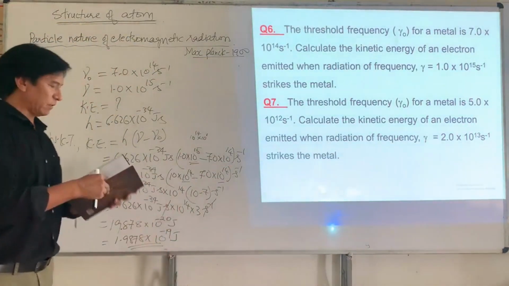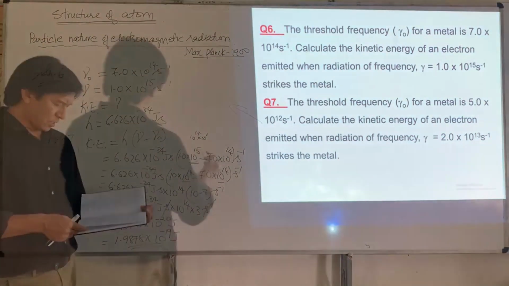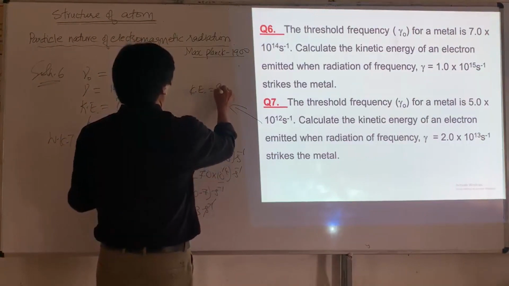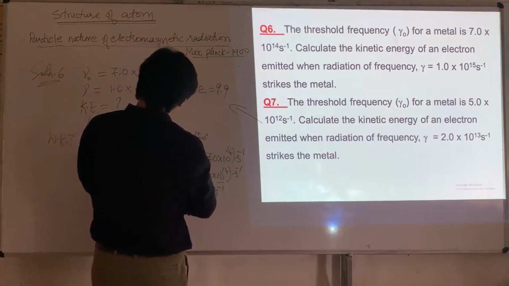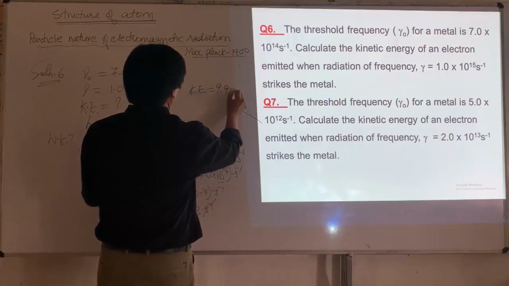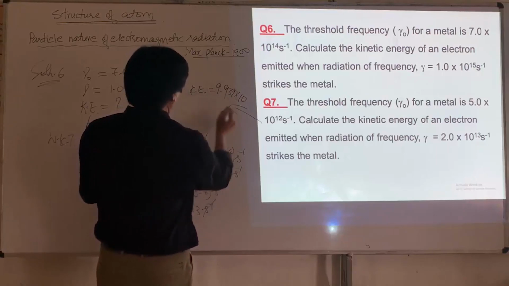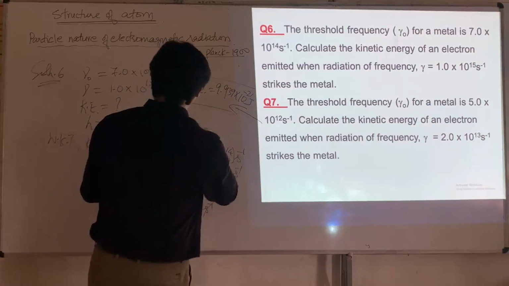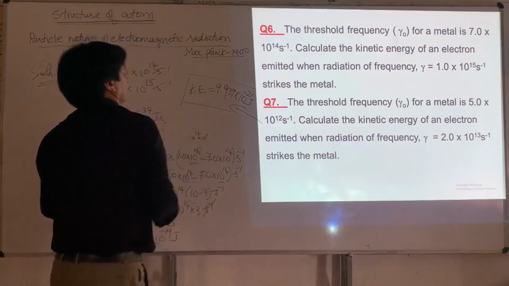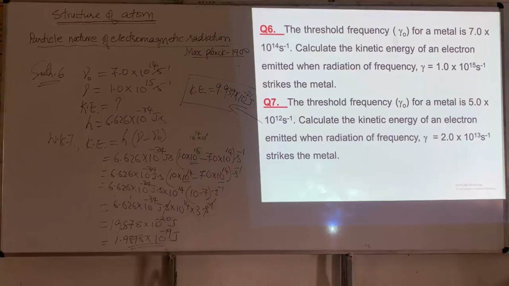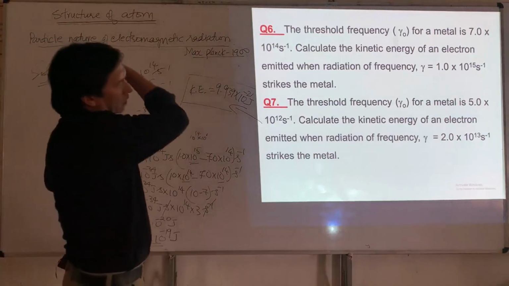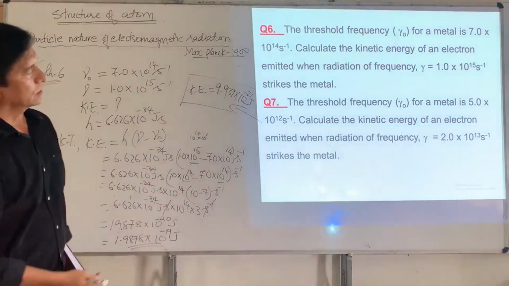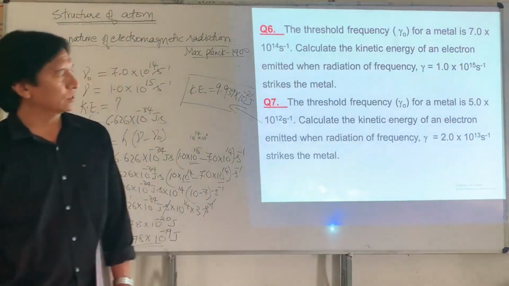So maybe you can work it out yourself. I will give you the answer for this. The kinetic energy of an electron here will be 9.939 into 10 raised to the power negative 21 joules. So this is the answer to this problem number 7. And now you will in fact apply the same sort of formulas here and the same steps, and you will finally get this as the answer.